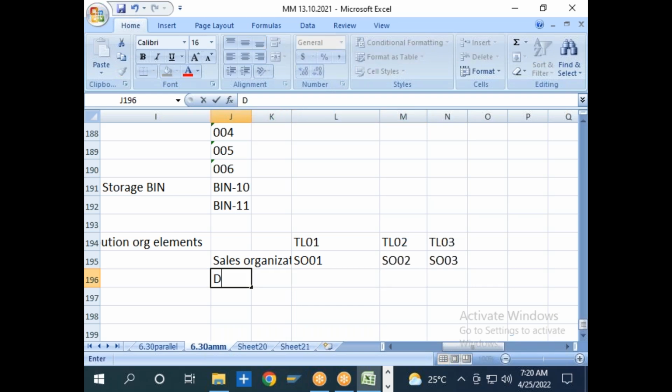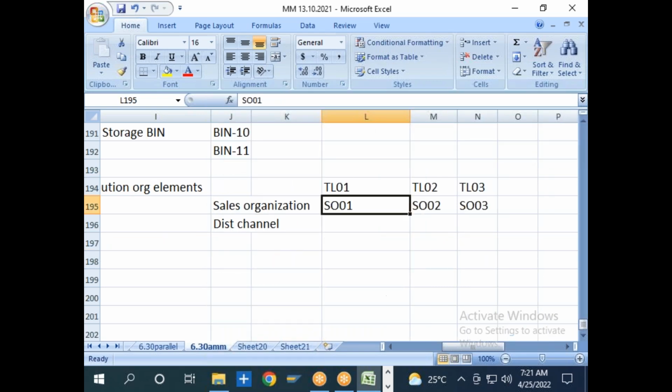Then distribution channel. Just keep it in your mind, that's it. No need to learn these things, but if you have some time, you can keep these things and search for these organizational elements. But this will be created by the sales consultant in real-time projects. As an MM consultant, you need not worry.